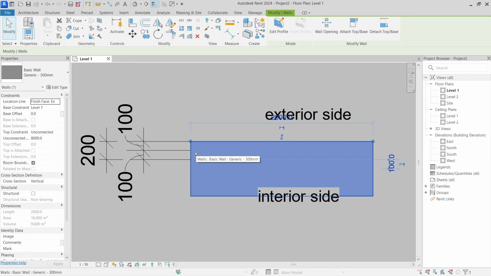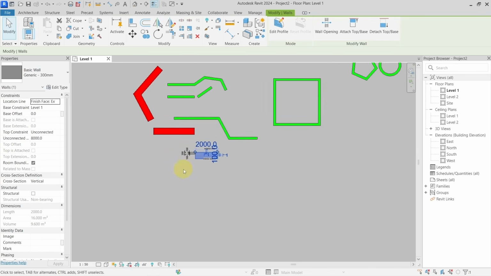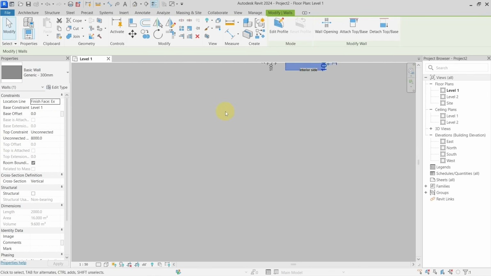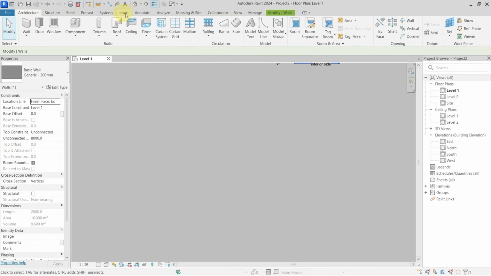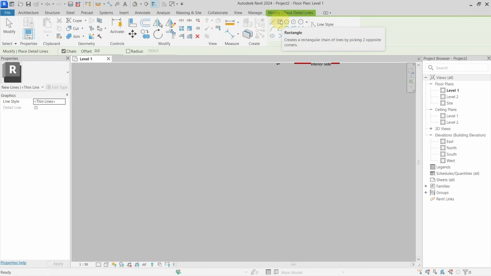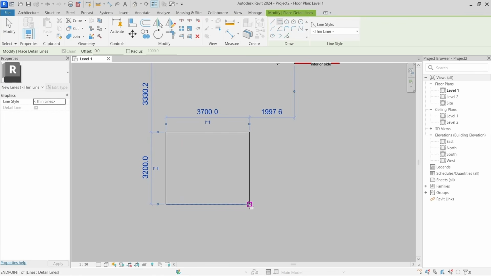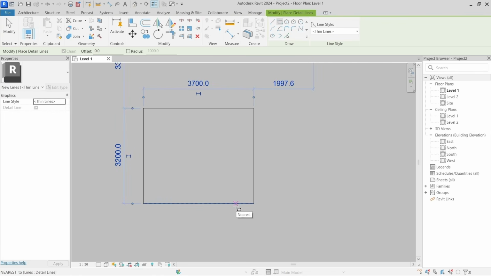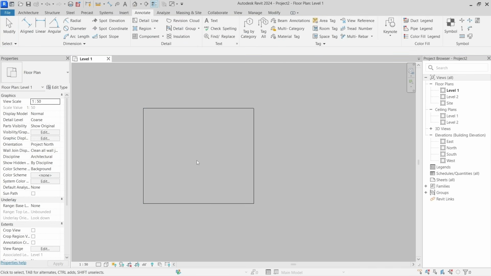And now a practical example of why this is important. Let's go here and draw some rectangle with the annotate and detail line tool. Let's say that this space is the space of a room, and you cannot go with your wall inside of this rectangle. You can have your walls only outside of this rectangle.